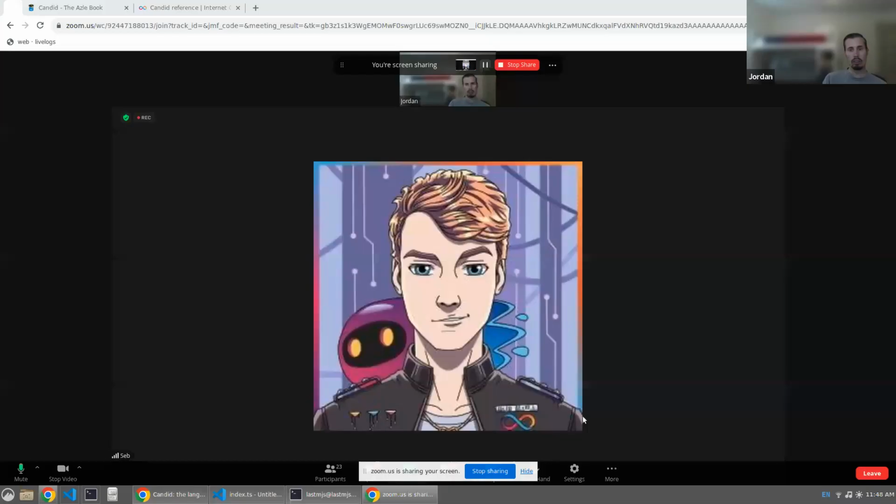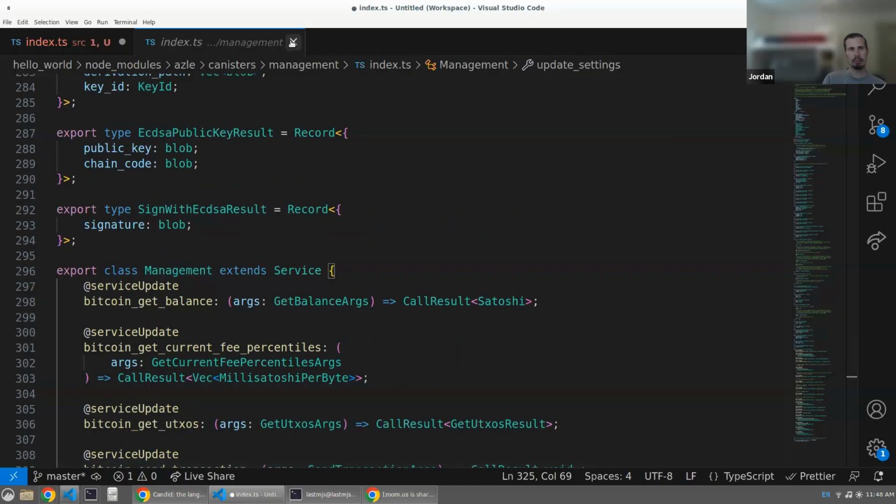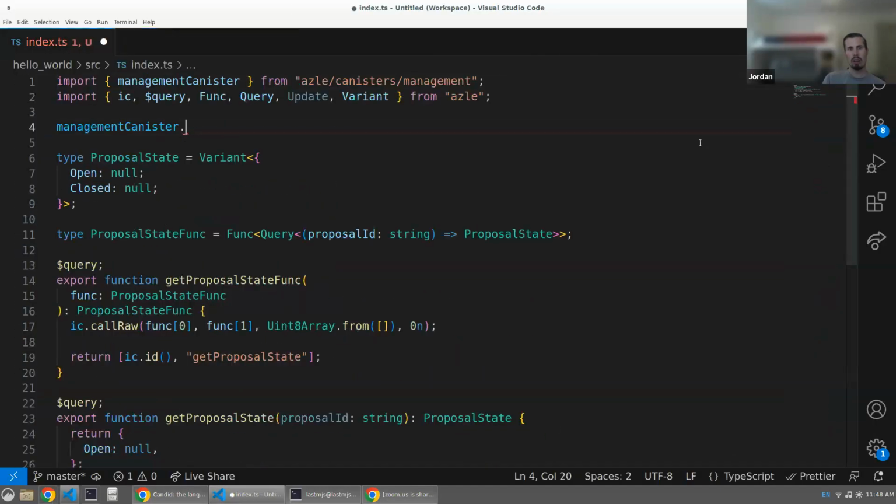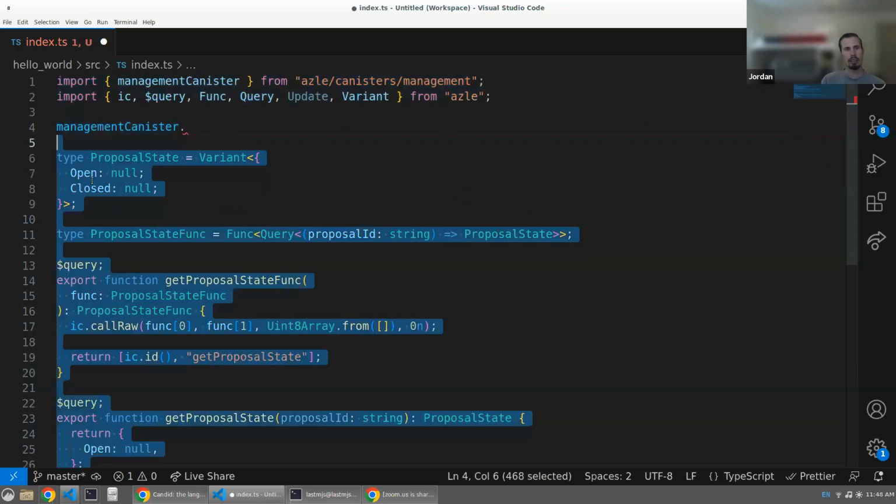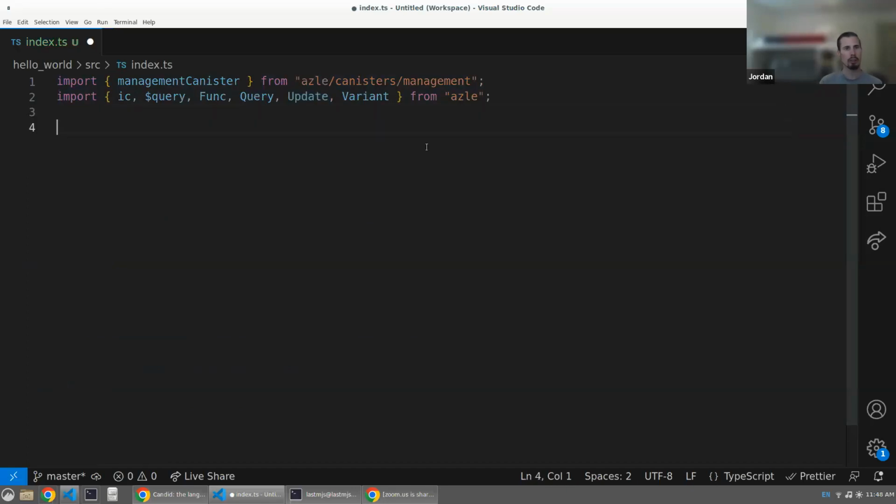If services are created with an interface, as you explained, how do we connect with other ecosystems? Let's say the person wants to connect with Chainlink or with Bitcoin. I'll share my screen. A service is just to talk to other canisters. If you want to talk to something that is not on the Internet Computer, then you need to do something entirely different. I'll show you how to do something like that.